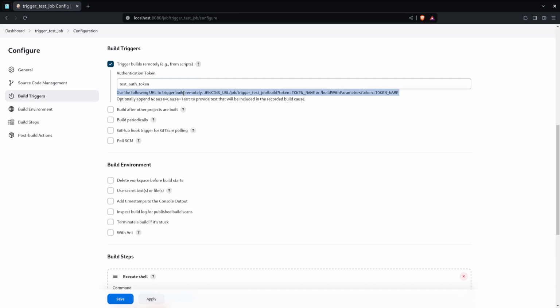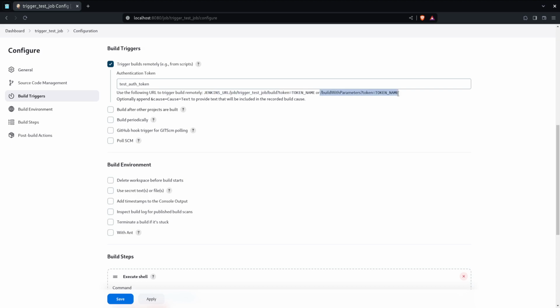So in the description of this trigger, they have automatically explained how to trigger the job by using this option, and here is the method: we have to use the Jenkins URL. In our case, it's localhost colon 8080. Then we use this syntax, slash job, then slash whatever the job name is. In our case, it's trigger test job. Then we are calling the build, of course to build the project, and then we are using the question mark token just to pass the token which we have mentioned here. And once we hit this from any machine, I will be doing that soon, the project will trigger automatically.